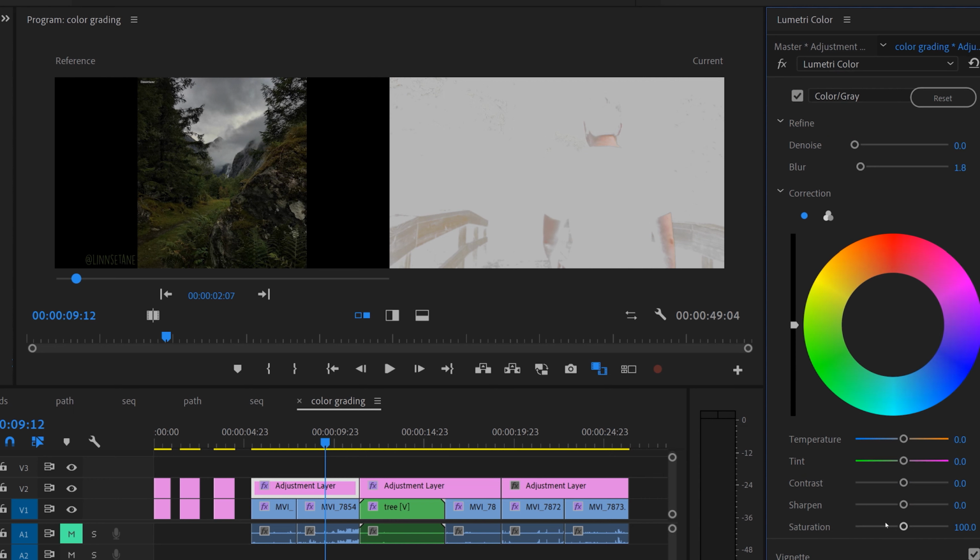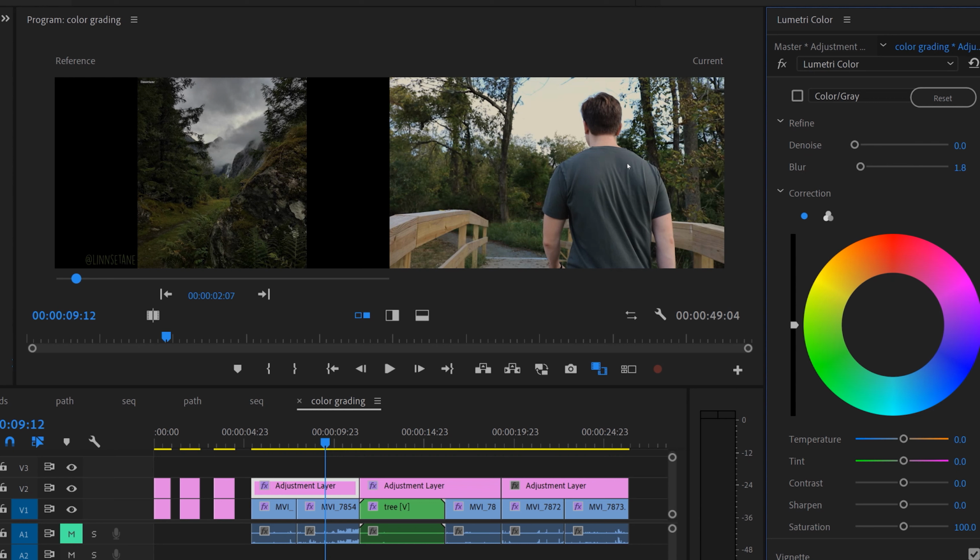And once that's done, I'm just going to uncheck this box so I can see the entire image because that's a lot easier to work with. I'm going to go to my saturation slider and I'm going to put that down a fair amount. And his skin is looking relatively blue, which isn't really what I wanted. I just wanted it to look gray.